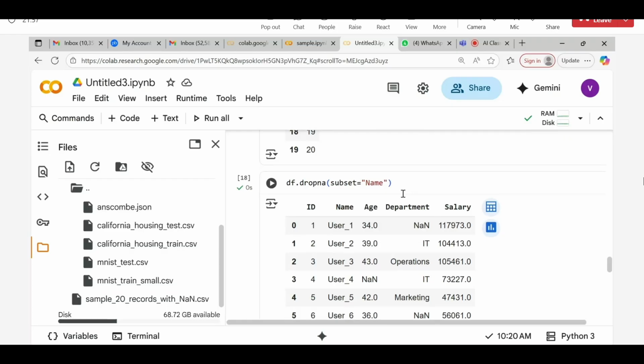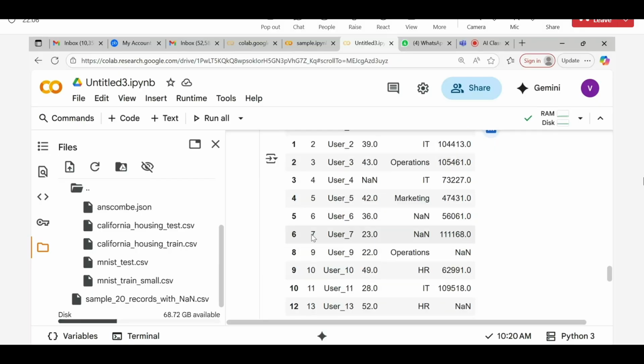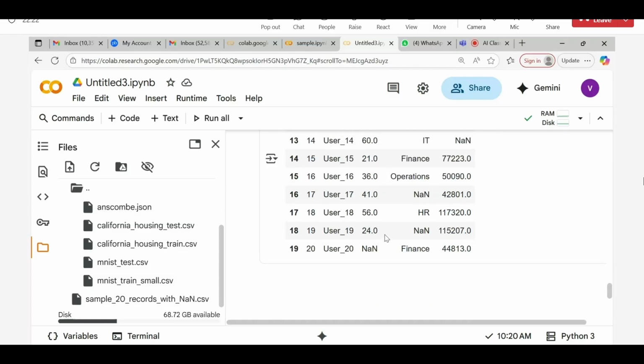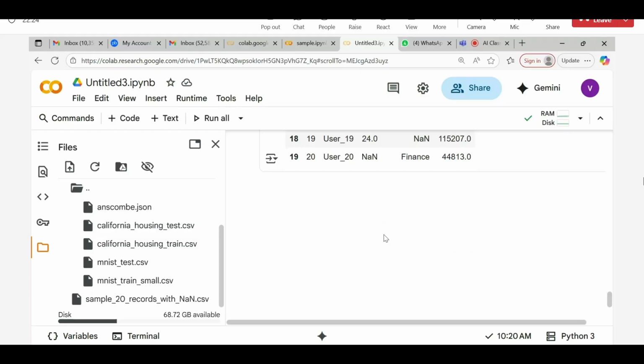Okay, but I don't want to delete the row. I want to keep the row with some different value, because it is deleting the whole row. There are other columns which have data, so that also will get removed. I don't want to remove that whole row. I want to replace only that particular NA place with something.